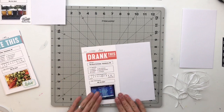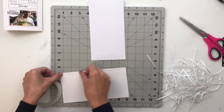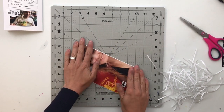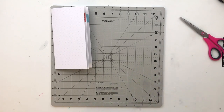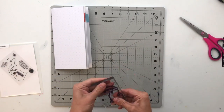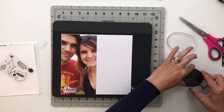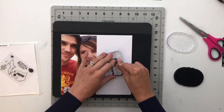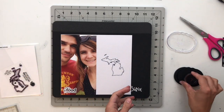I left a couple of these in so you could see how that works. I work on the left side of all the papers first, then the right side, and just build it as we go. Now with my packet ready, I'll get rid of all the backing paper and add a stamp to the front of the book. One of my favorite things for travel albums is to use a state stamp — these are from Studio Calico. I stamp the state on the front of the album, then add a heart to the areas we visited, which are all over on the west side of the state near Lake Michigan.